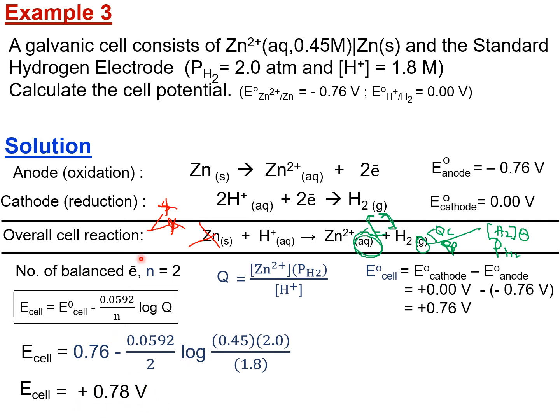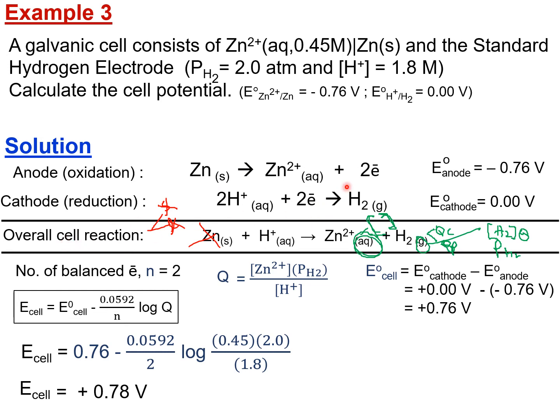Okay, so as long as you remember the step by steps in calculating the non-standard cell potential, you should be fine. Okay, so ingatlah step pertama, tentukan mana satu yang berada di cathode dengan anode. Lepas tu you build the half cell reaction equations yang berada di anode, di cathode, okay. You kena ingatlah kalau anode dia undergoes oxidation, cathode dia undergoes reduction, so you have to be careful when you want to build dia punya half cell reaction equation.